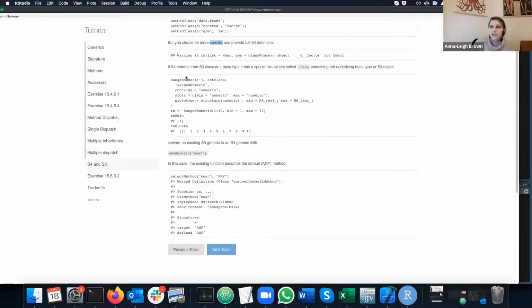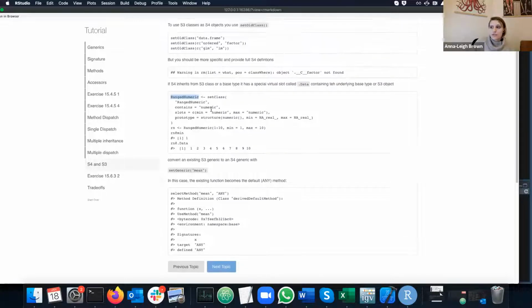So if you're going to make a new thing, for example, range numeric, you should actually tell it what it's going to do. So for example, if I wanted to make a range numeric that I think is kind of like a factor, I should actually set out how it works before just trying to inherit the functionality of an S3 class.